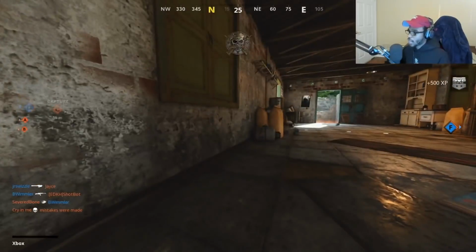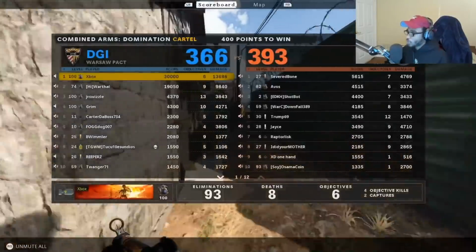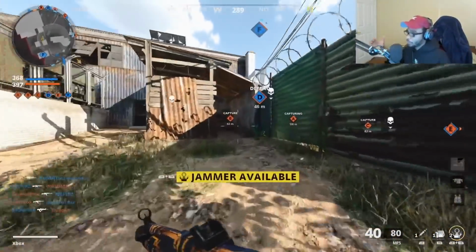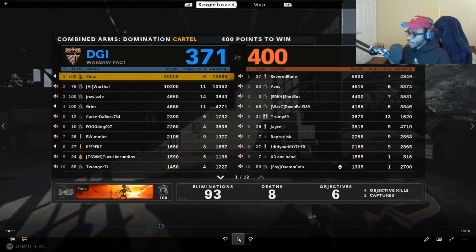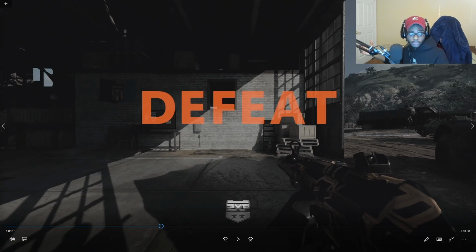I take out their chopper gunner, or their chopper, excuse me. So there's absolutely no reason as to why they were unable to mount up, and we end up losing the game because of that. So that's pretty interesting that did happen. So I end up dropping 93 kills, 8 deaths with a nuke, 2 chopper gunners, 2 full sets of streaks, and we still ended up losing the game.